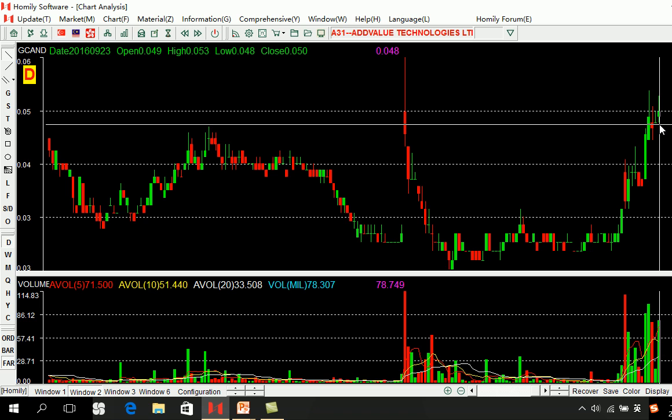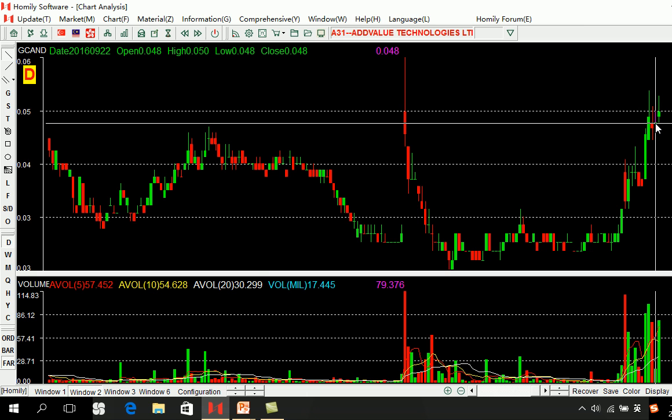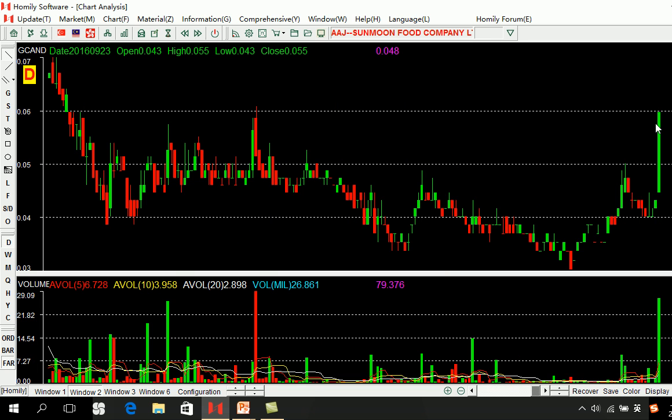0.05, right? So we should know whether we should pay more attention to this stock, whether it can break out 0.05 or not. If it can, you should see the close price. If it can, you have a chance to buy again. If it cannot, you should wait and see, and wait for the price to make some correction, then you can find a good chance. So we can see this one.